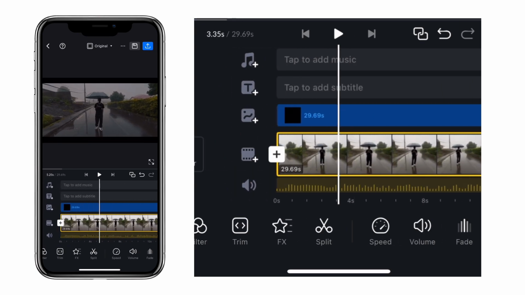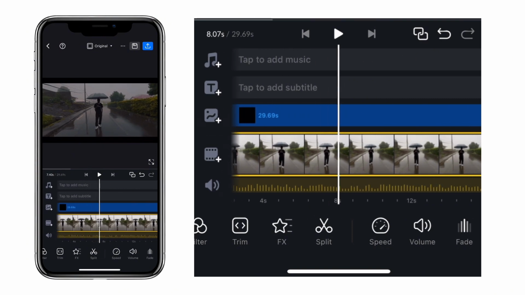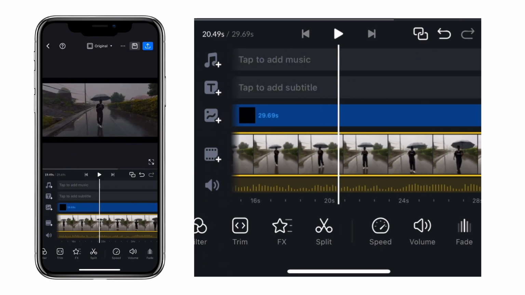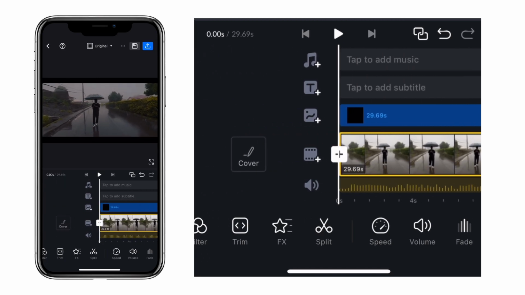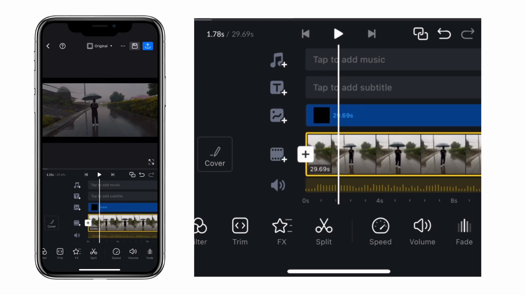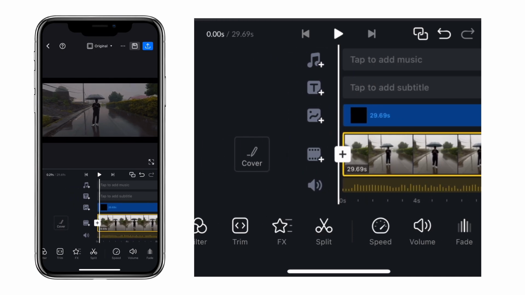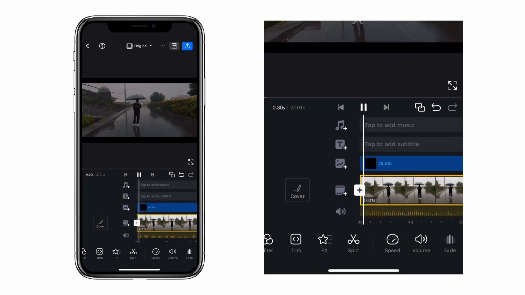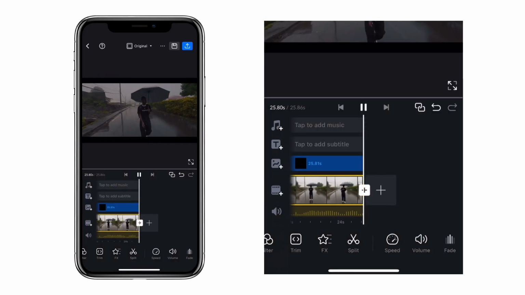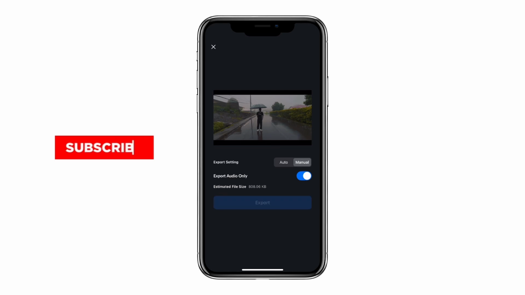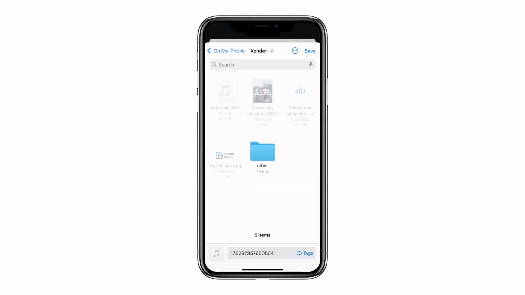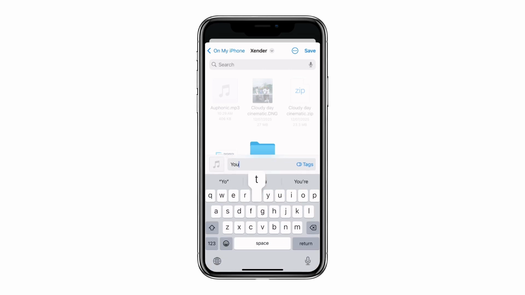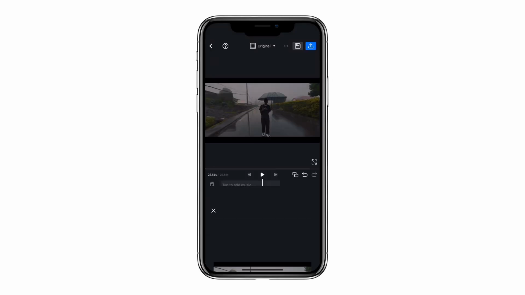Now that's not done. I'm going to enhance this sound as well, and I'll use Ophonic. So what you want to do is make sure that you're exporting the sound from the video. I'm going to trim my clip to where I want it trimmed to and export the sound. We're going to export only this audio and save to files. I'll save it as YouTube vid. I'm saving it in Xender. Save it somewhere that you're easily going to locate it.